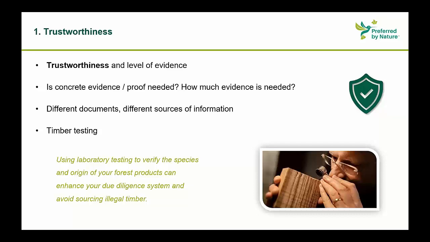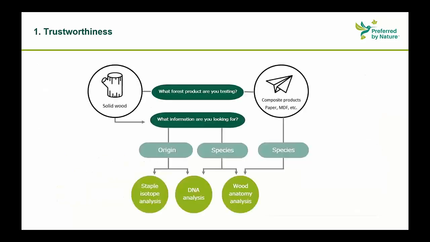You might also want to diversify the sources of information in case you don't initially have a good level of trust in the information given to you on your supply chains, right? I'm going to briefly mention timber testing. It is a way of mitigating risks. I'm going to talk about it in the third part, but it's also a way of cross-checking information on species and regions of harvest. So just keep in mind that that's a way of diversifying the sources of information.